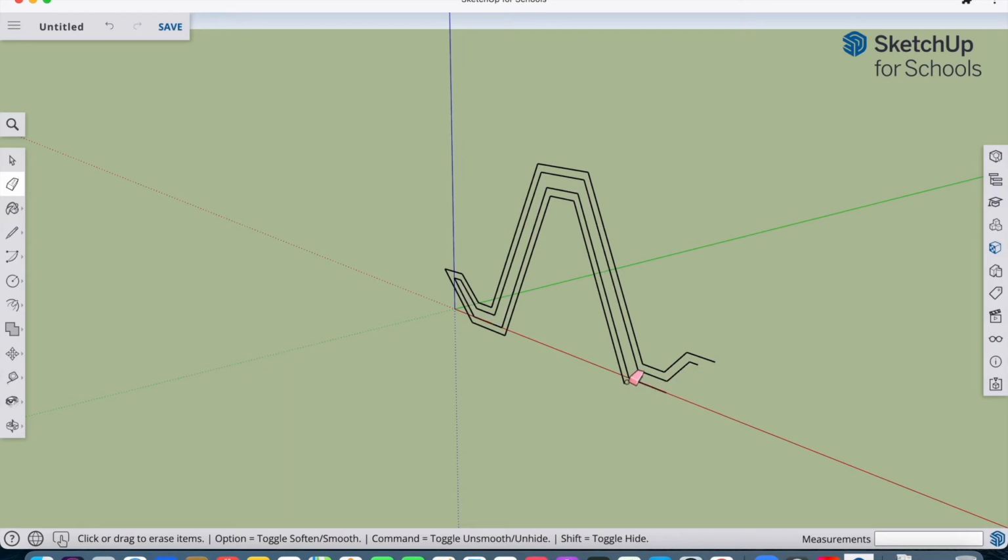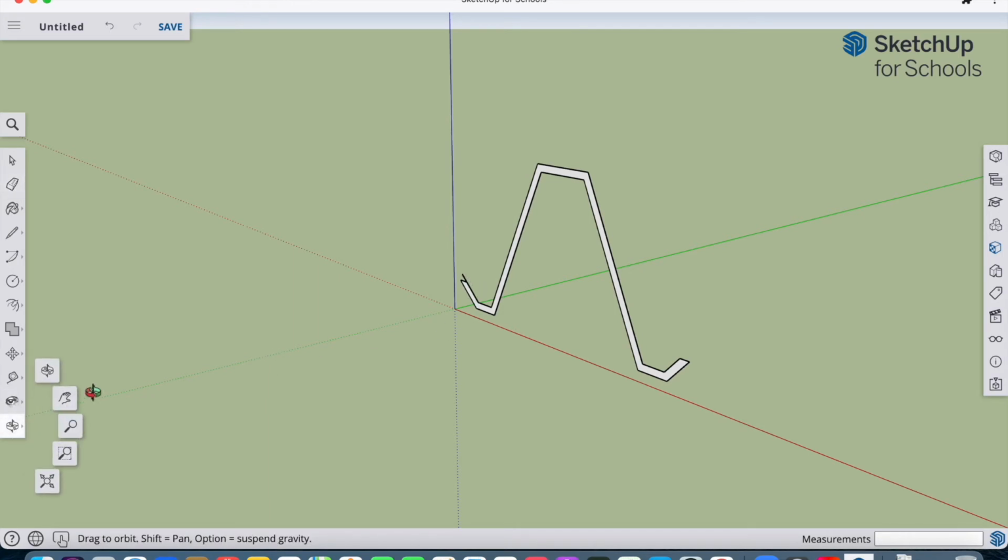So I'm going to erase this one, this one, this one, this one. Oops. This one, this one, this one. These two. These two. This one and this one. This one, and this one. There we go. That looks better. Now what you can do is using your line tool, snap across there like that. Get your eraser. Hope this works. Snap across there like this. Perfect, it worked. So what I've done is I made it an exact replica.